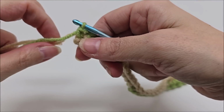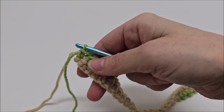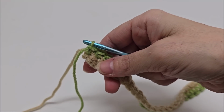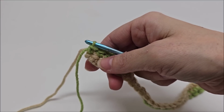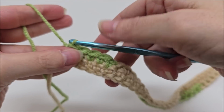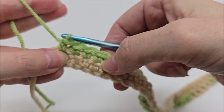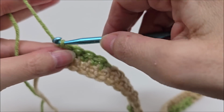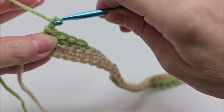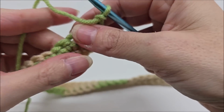So now we have to do 5 rows just like this. So we have 5 rows of 5 single crochets, so it'll make a block. So you don't need to switch colors here. We just got to do 5 single crochets on top of the same color on top of this, but you still got to carry that yarn with you. So I'm going to chain 1 and turn. I'm going to bring it up like that.